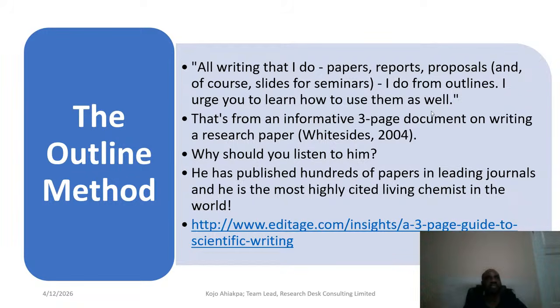The next pre-writing activity I recommend you do is ensure that you have a detailed outline of your work. When I say a detailed outline, I mean a plan of your research writing project. It's a project, remember. So treat it as a project management task that you are undertaking. First of all, outline the different sections, the main components of the work, who is going to do that, and how you're going to fill those vacant sections of the outline.